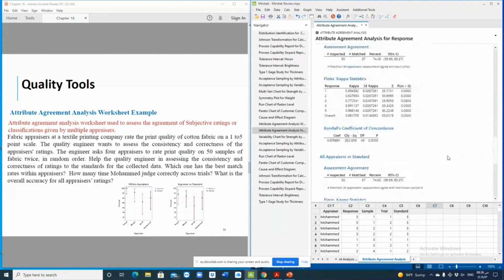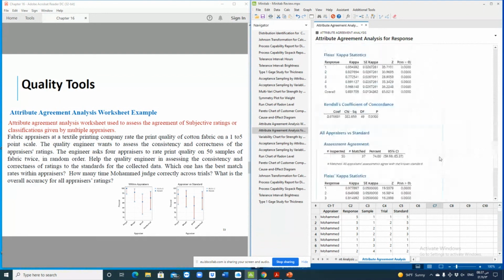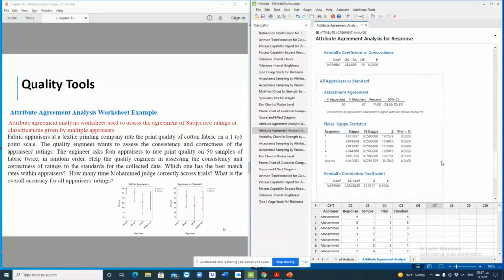Moving on to the last one, we are now having the accuracy. We have covered the consistency first, then consistency and accuracy, and now the accuracy. For overall, in order to say the accuracy for the appraisers, you can judge it by this percent. You have 74% overall accuracy for the appraisers. 37 were matched out of 50.